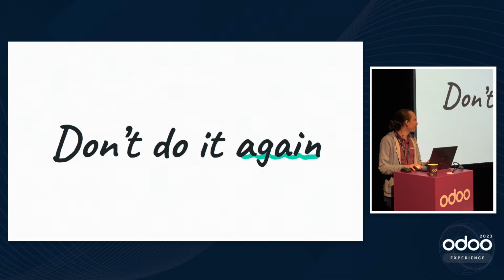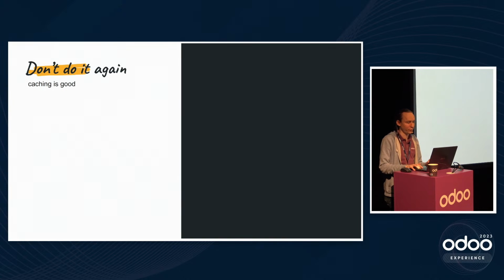The next big point is don't do it again. And this one is simply to say that caching is good. Cache all the things. And there are many things that you should cache. Some things that are very specific to JavaScript is network calls. So while you could do this in Python, typically it doesn't make much sense, especially not with unbounded caches. But the thing that's nice with JavaScript, especially JavaScript in the Odoo ecosystem, is that session length is kind of hard capped.